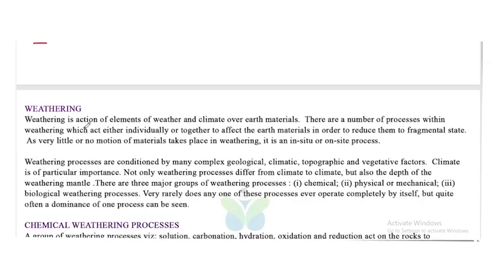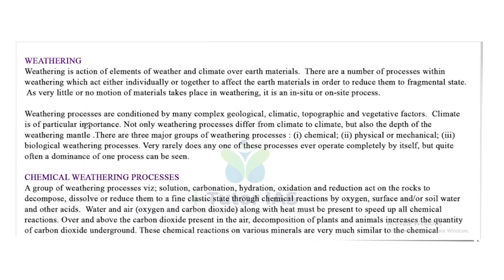Now, weathering. Weathering is action of elements of weather and climate over earth material. There are a number of processes within weathering which act either individually or together to affect the earth materials in order to reduce them to fragmental state. As very little or no motion of materials take place in weathering, it is an in situ or on-site process.